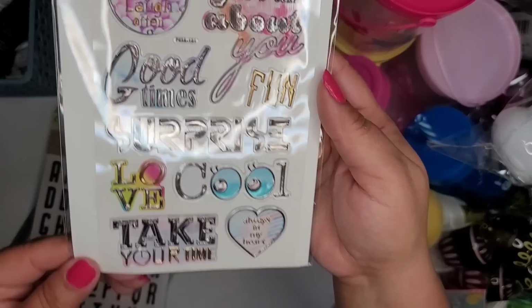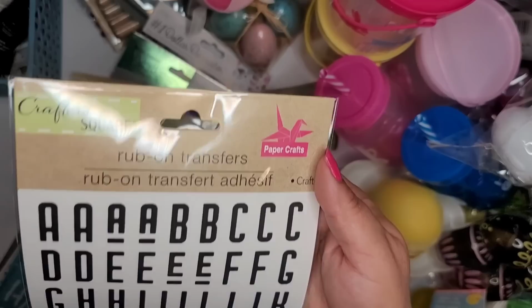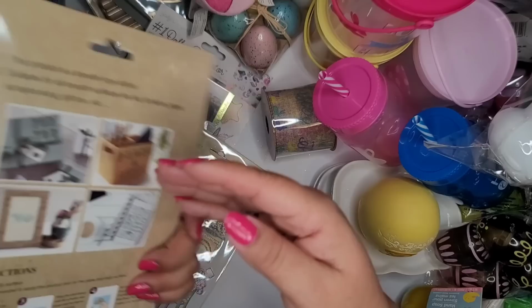But I thought these were so cute. I don't know. I love the Dollar Tree stickers. Picked up some more rub-on transfers. And these are just the black. And they're in the skinny font. Kind of like Ray Dunn. And you get... well, it doesn't say how many. But cute.